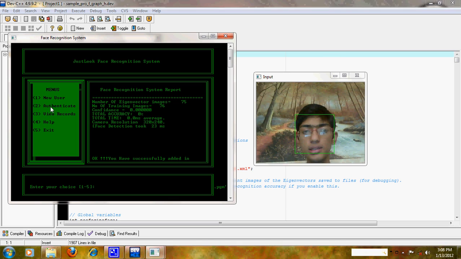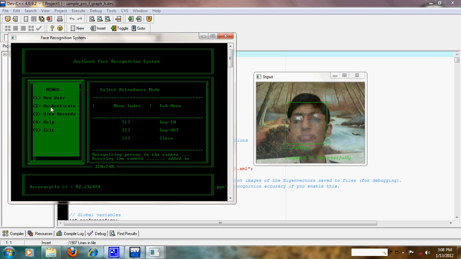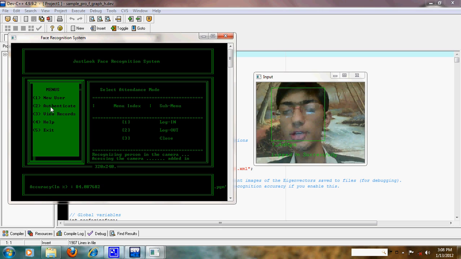Before we authenticated, I was shown as an unknown person. Afterward, using the menu, I added my photo, my face, to the system. Now we authenticate again, login, and the recognizing camera is accessing. Now see, it's showing Aditya.